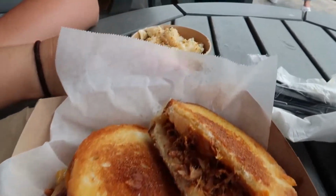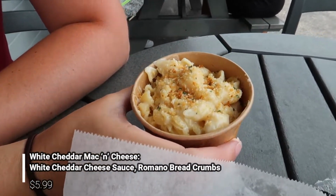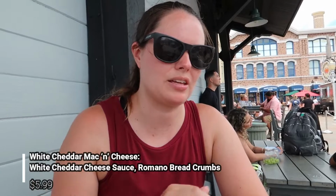And then I also got a side of white cheddar mac and cheese. This was $5.99. I thought you were going to complain that it's still too expensive. It's still pretty expensive, but I feel like there's more here. Anyway, all right, well now we get to try it. What you trying first? Trying some white cheddar mac and cheese. I thought there was a mac and cheese with brisket on it. There was, but I figured if I was getting the brisket sandwich, I didn't need the brisket mac and cheese. You didn't double brisket it?